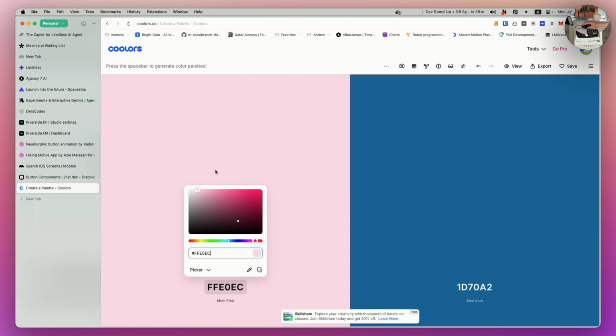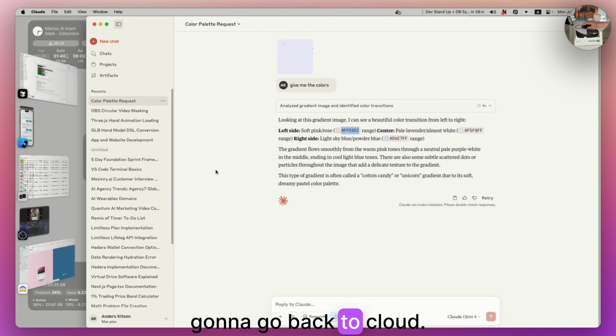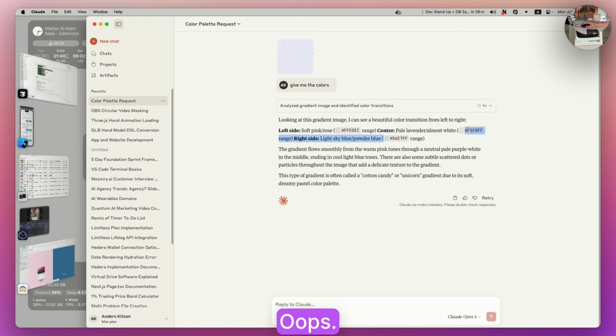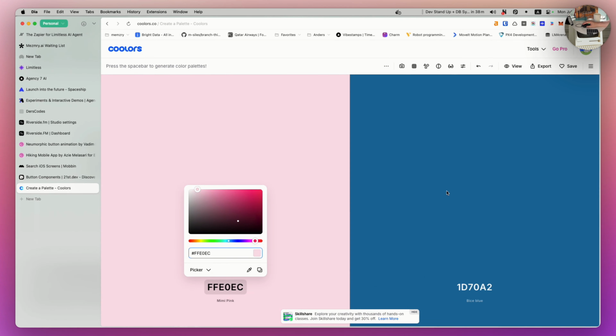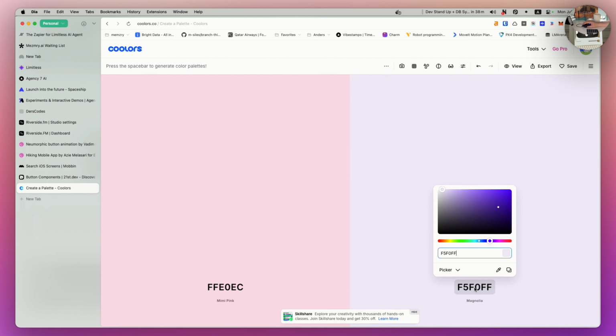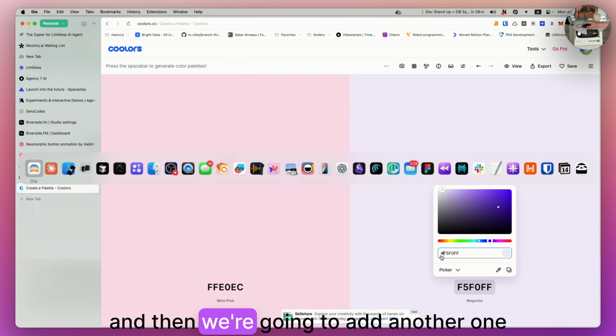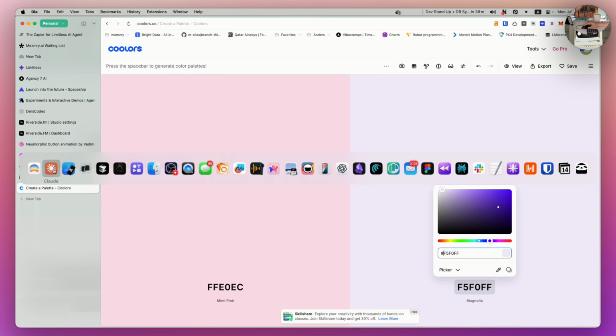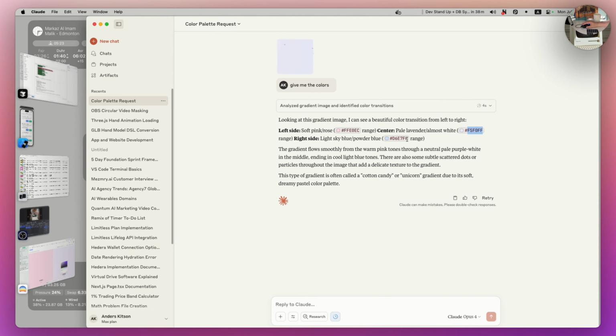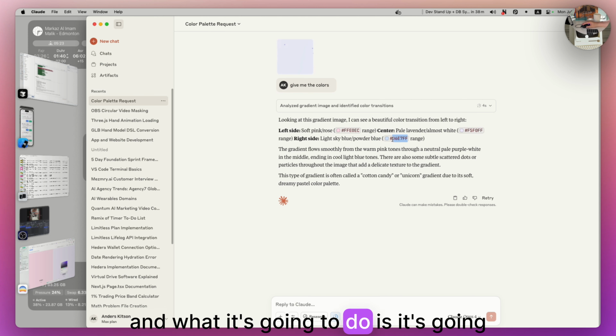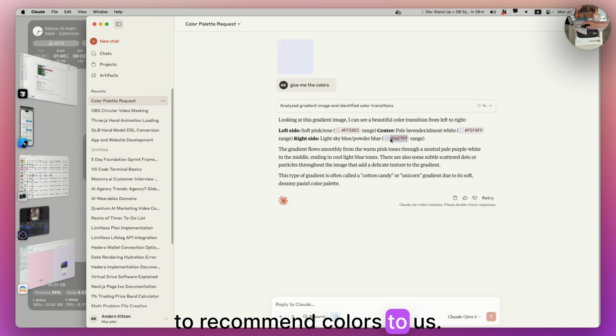And I'm gonna go back to grab this color. Of this color. And then we're going to add another one. And what it's going to do is it's going to recommend colors to us.